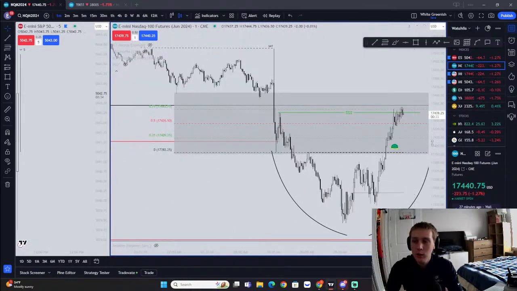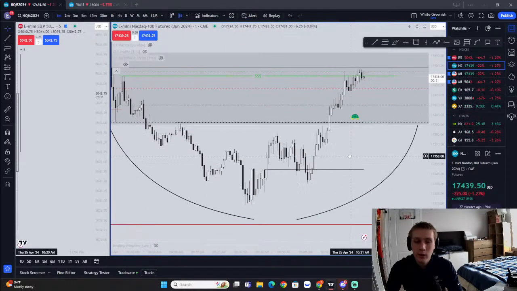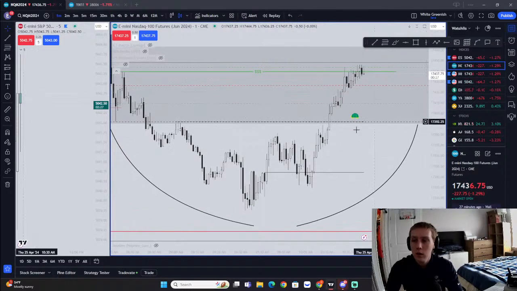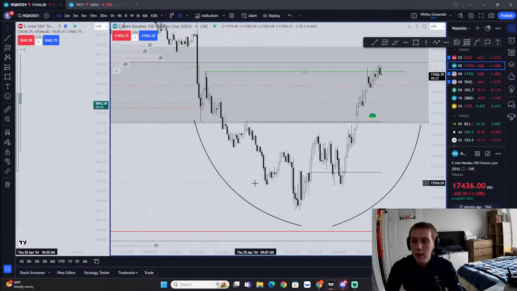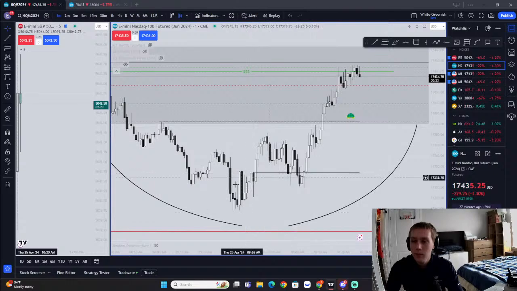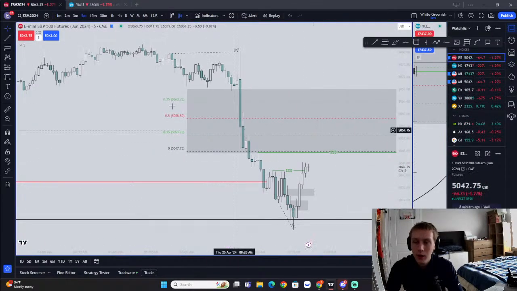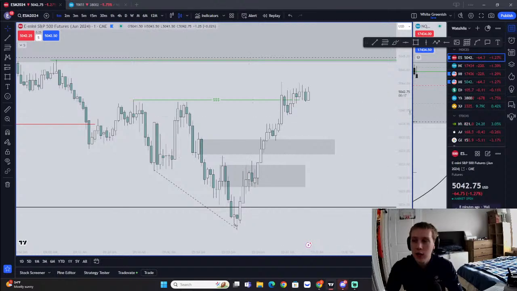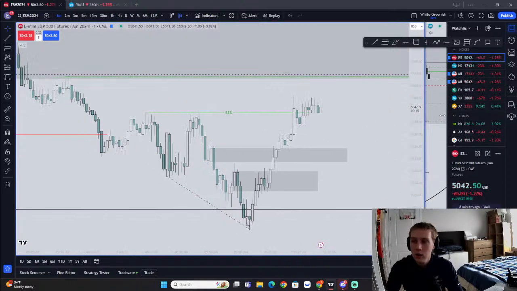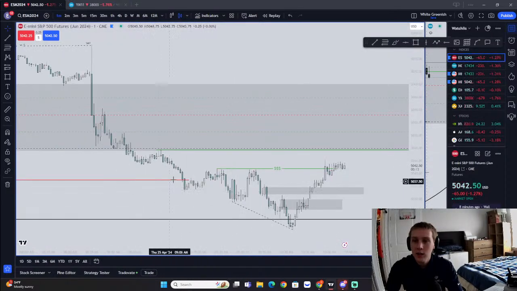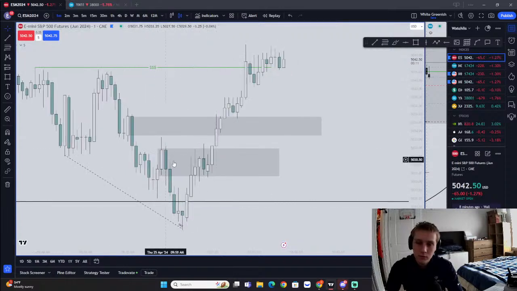And that's what you can look for. If you're looking for a retracement on the higher time frame, that's just a lower time frame market maker sell model. So this now becomes, you have your SMT here, generated liquidity. On ES, I like it a little bit better just because we have those stacked highs here on ES. Look at ES, stacked highs here. That's what I was looking for.